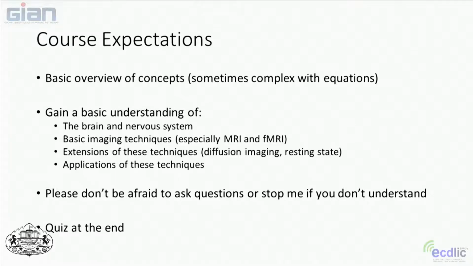Okay, so I know all of you come from different backgrounds, or at least I'm assuming you do. So I'm going to try to keep this course as conceptual as possible, just to give overviews and a general idea of the basic concepts without a lot of the hard, complex background that goes into them. If you're uncomfortable with equations and things like that, you may see a few of them in here, but don't worry. Don't be scared and feel like you're falling behind. If you don't have a deep understanding of it, it's okay. I want you to just gain a basic understanding of the brain and the nervous system.